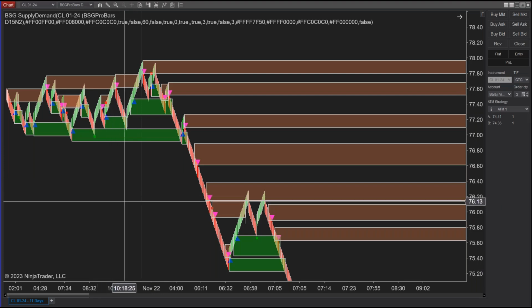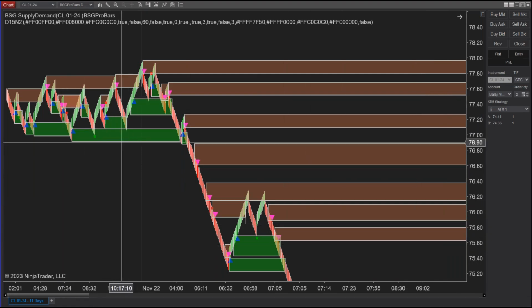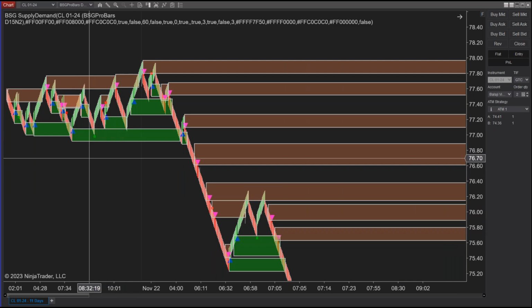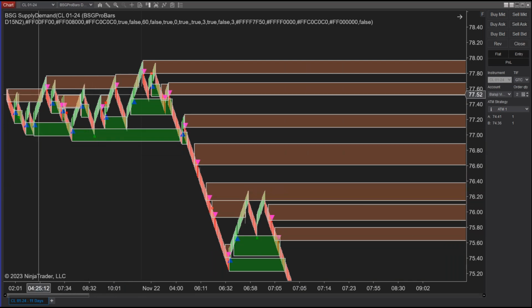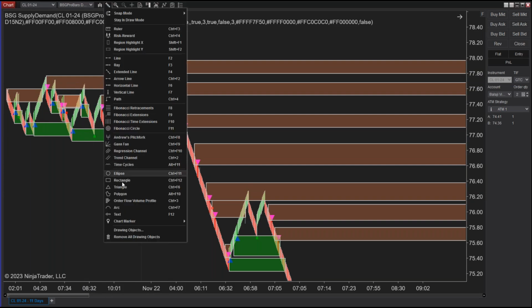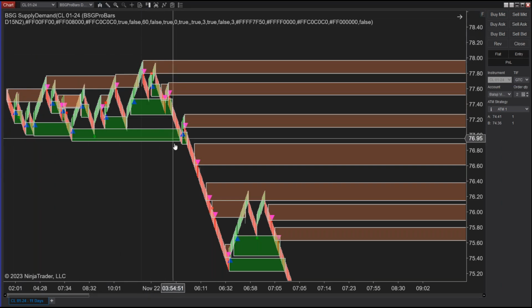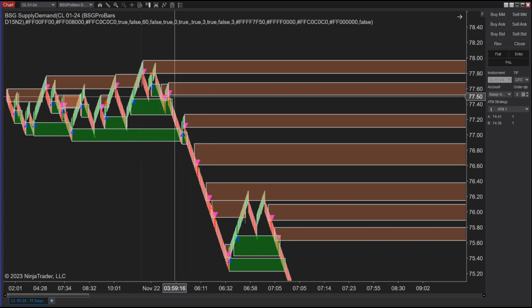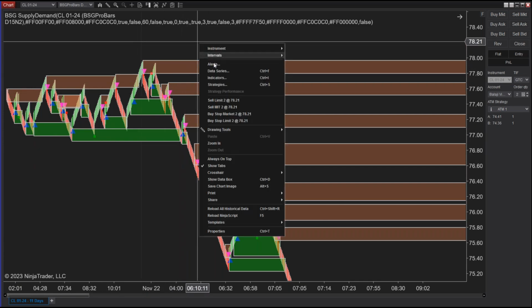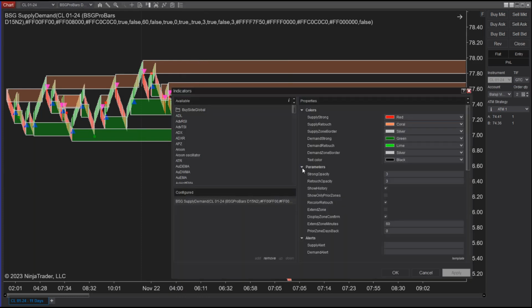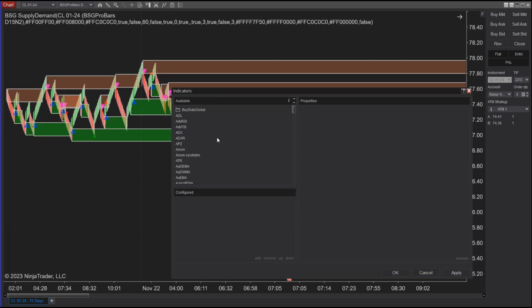Okay, so let me switch to CL. This is CL with the supply and demand existing indicator that you have already. This is an example, before I switch to the new signal indicator. You can see there are too many zones getting printed. But if you are able to analyze the rectangle formation and then the breakout, you can trade. You can still trade with it, but check it out. What if we switch the supply and demand indicator with the zone, how it adds clarity.